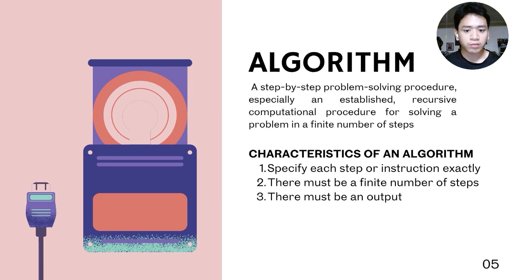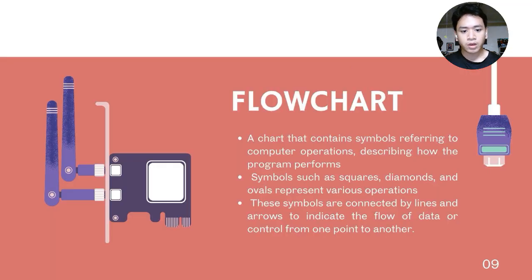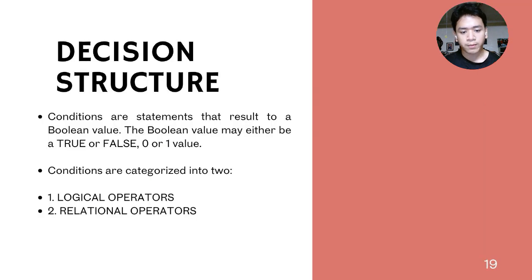First, we have the algorithm, which is the step-by-step procedure for solving a problem. Think of it as the backbone of our solution. Next is pseudocode, which is a simplified way of writing the algorithm using plain English mixed with programming-like words. It cannot be executed on a computer, but it helps bridge our ideas into real code. We also use a flowchart, which is a diagram that shows the sequence of steps with symbols and arrows. This visual tool makes it easier to understand how the program flows.